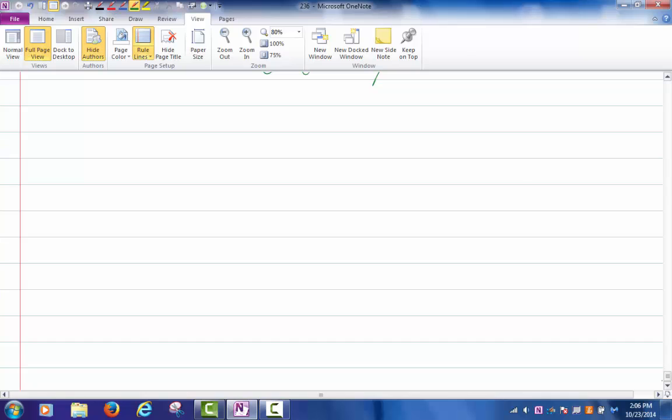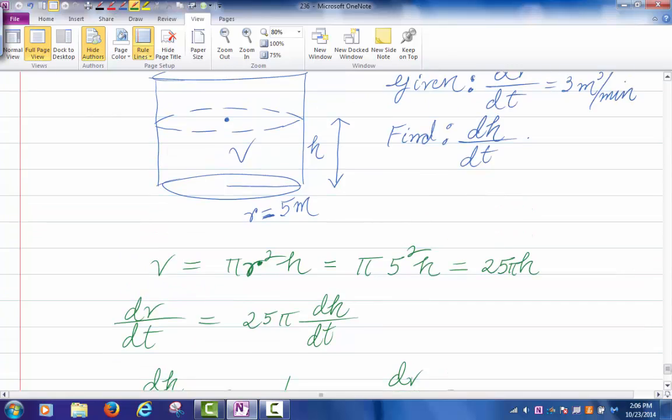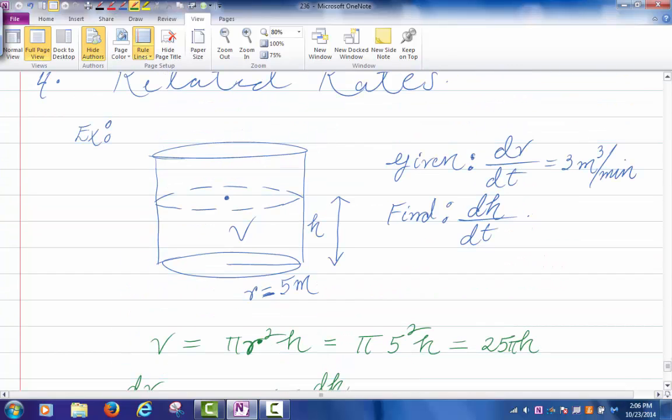So if we were doing this related rates problem, but instead of the water level becoming higher, it was becoming lower, would it just be negative? Well, you have to think about what the question says. For example, let's say the water is already inside, and it says the water is being taken out at the rate of 3 meter cube per minute. That means the volume is decreasing. So if you have something decreasing, then the rate is negative. If something is increasing, then take the rate to be positive. So if you have a rate which means something is decreasing, take a negative sign.